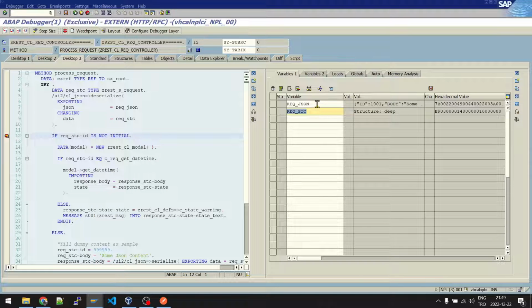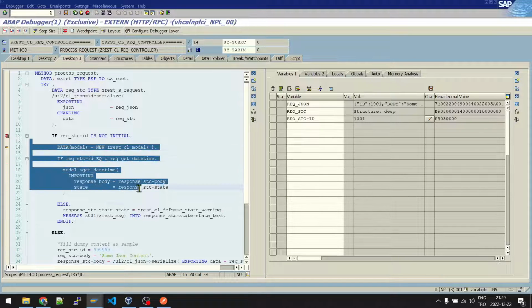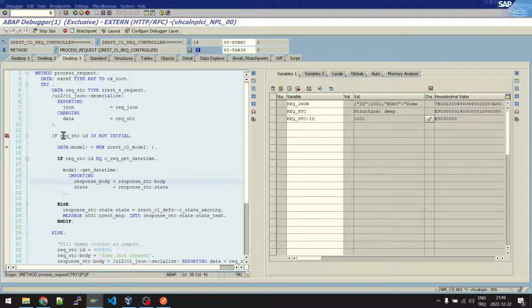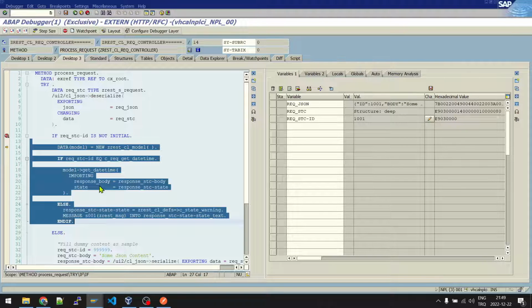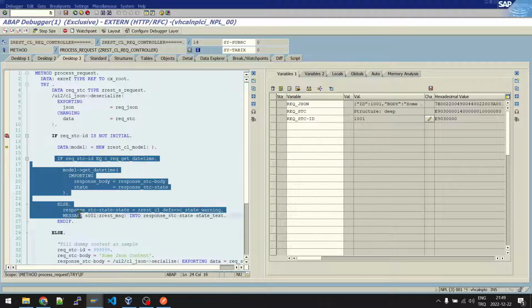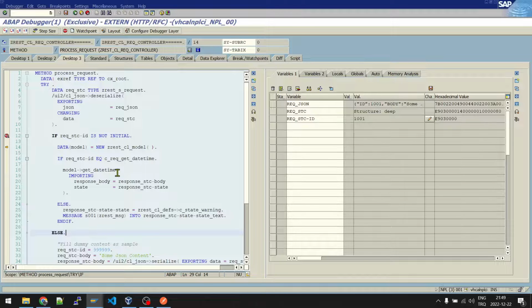In 1001 request, we are not using JSON body. I am just adding this data just to show you how we get the JSON. Since the request is 1001, we just continue. Now we are creating our REST model. This part is just pure basic ABAP. So after that point, you are free to do whatever you want. I am not writing business logic in that bit. I am just passing it to another method.